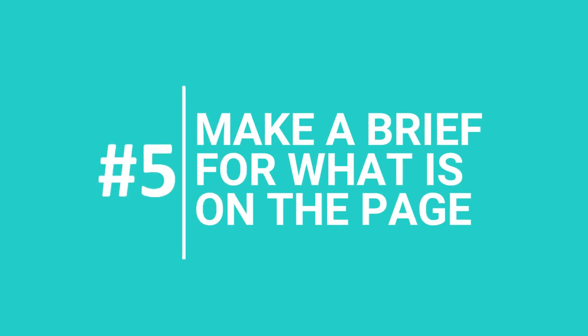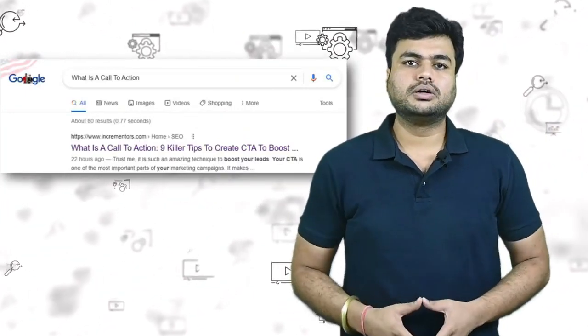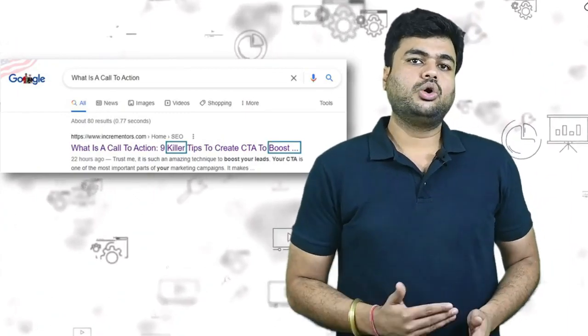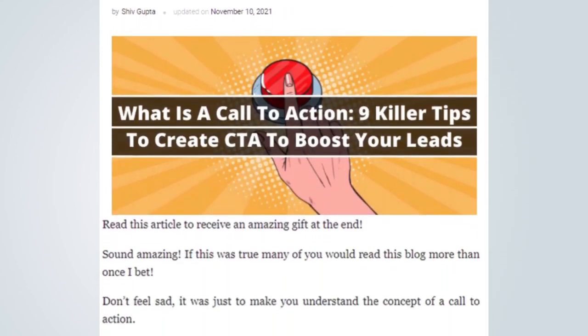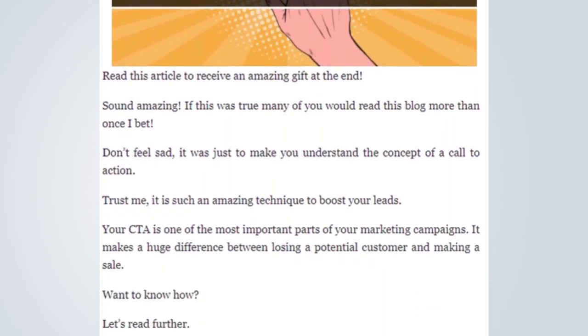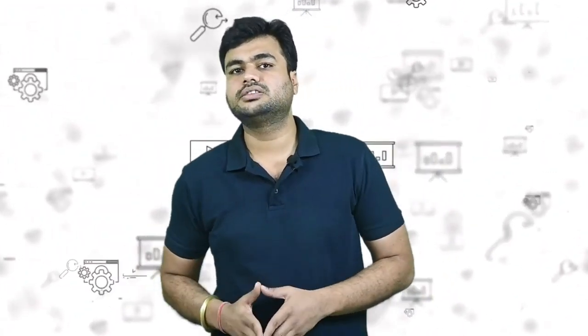Fifth, make a brief case for what is on the page. You don't have a lot of space for this, but use it when you have to differentiate what makes your web page so great. Usually, this can be achieved by adding an adjective in front of a descriptive word or an additional keyword behind it. A strong title tag for a blog post or article frequently looks a lot like a good headline. So you may be able to reuse the headline you have previously created. Your title tag should highlight the importance of your page that is provided to the searchers. Taking the time to make sure that your page title is optimized for your user interest and SEO is crucial and will be well worth the effort.